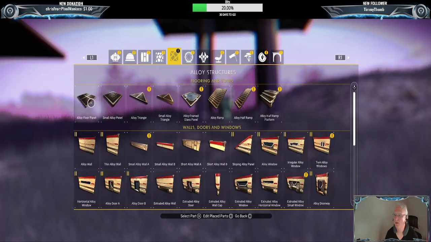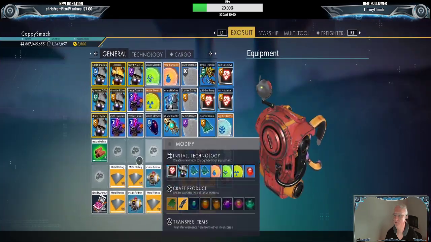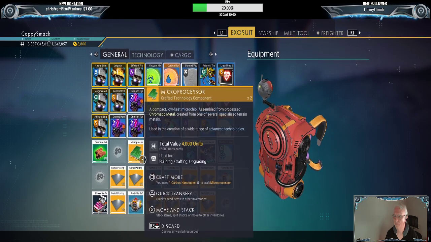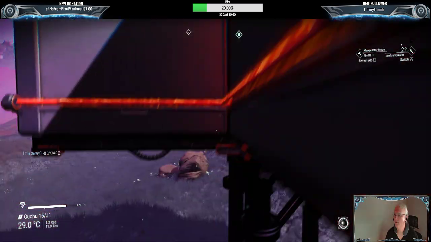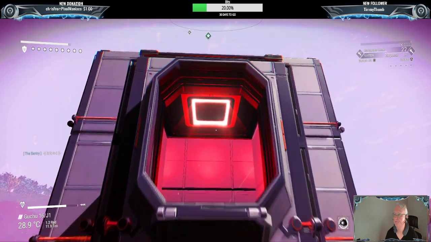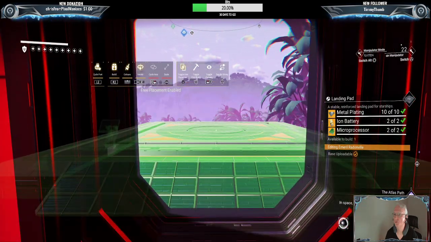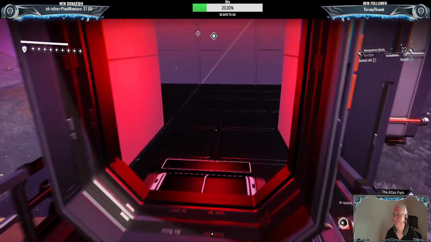And next I will want a landing pad, and that's going to be two microprocessors. Well, that was fun. Let's try that again. Snap it in place. Snap landing pad.